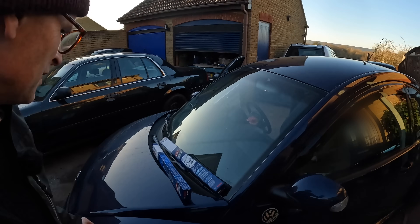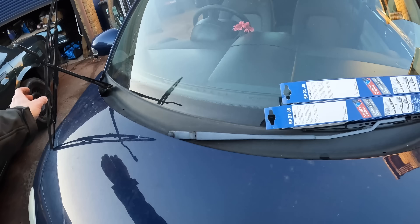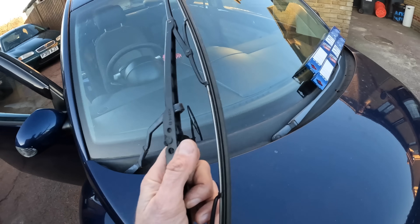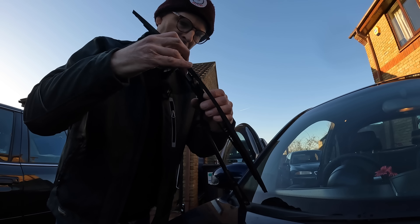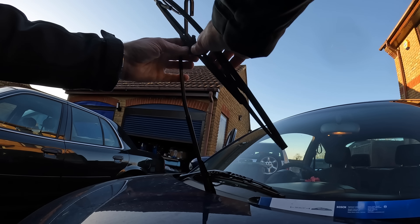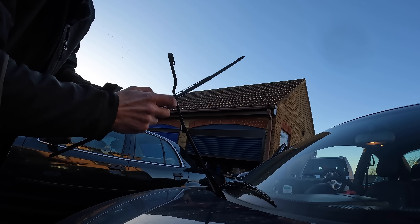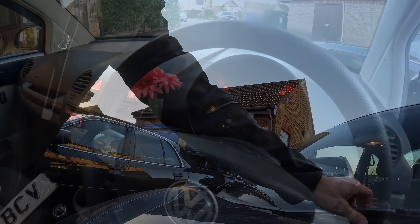The wiper blades are absolutely fine — they would pass an MOT and they do clear the screen — but they are very smeary indeed, which is very annoying. They come out quite easily. At £11.99 each from Halfords, that's £24 worth of wiper blades. Suddenly the car will feel a lot like new. Done the first one, that went on quite easily — hurrah. The second one comes off easily too. I actually got £24 worth of scrap from a bonnet and some car window frames at the beginning of the week, which effectively paid for these new wipers.